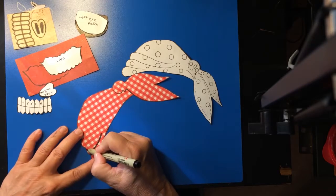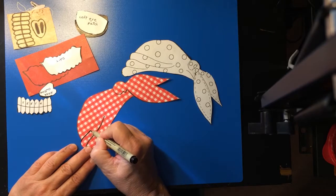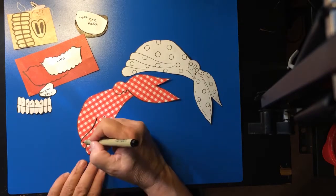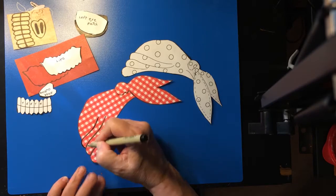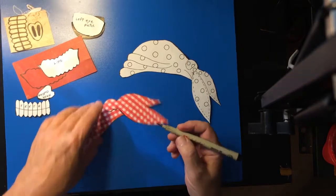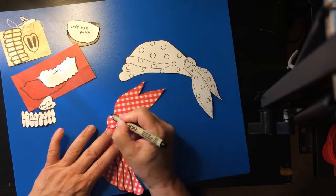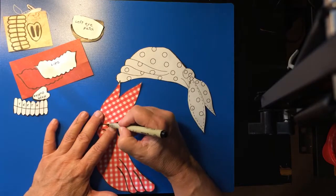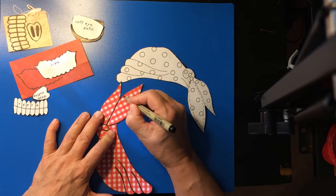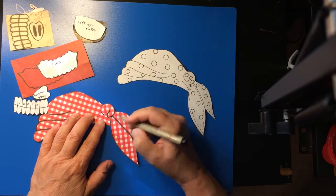I want them to be there before I put permanent marker on it. And again, with all of this, be sure that you have a pen that isn't going to smear when it gets wet with the Mod Podge. You don't want a smearing mess. So it's usually a good idea to use a pen you've used before with Mod Podge, or if it's a new pen, try it out on a little scrap piece before you actually do your project. Because it's heartbreaking when you have worked hard on a piece and then you go to put on your last layer of Mod Podge and it smears and runs your whole art piece. That's enough to make anybody cry, even an old grandma like me.